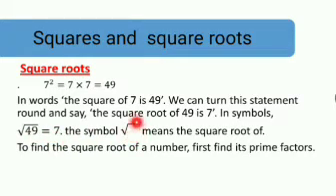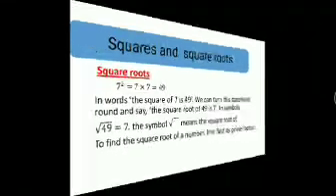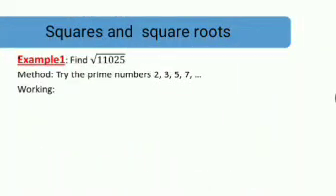The symbol that I'm pointing at here means the square root of. Is that clear? So anywhere you use this root sign, it means that you have to find the square root of anything that you have inside it. Now to find the square root of a number, first find its prime factors. Although prime factorization is not the only method we have.